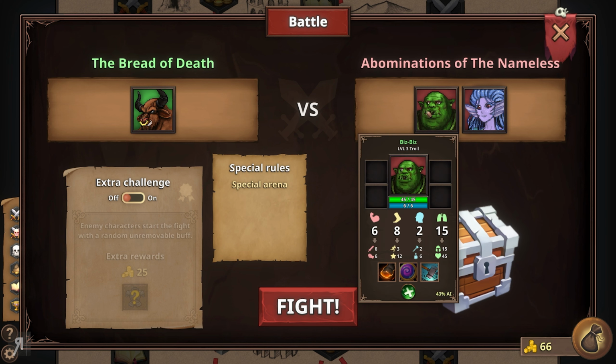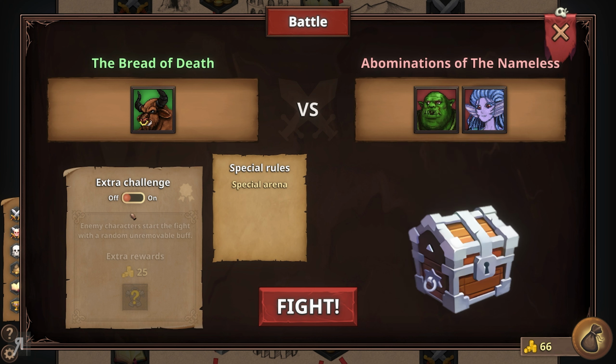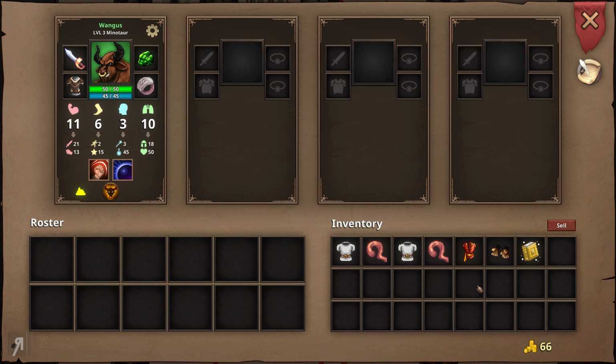Yeah, as you can see, we are now facing this guy. He's a level 3 troll, and we have a level 2 Undine as well. There's the extra challenge. Choose 1 armor. I'm not going to do the extra challenge. Ah, the fighting arena is unusual. Okay, that's going to be interesting.